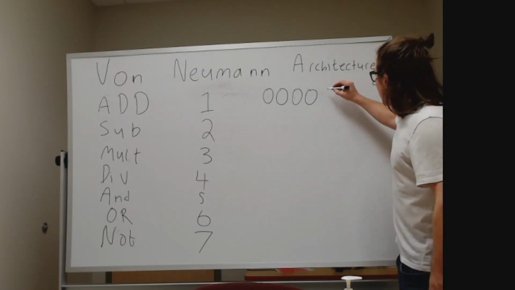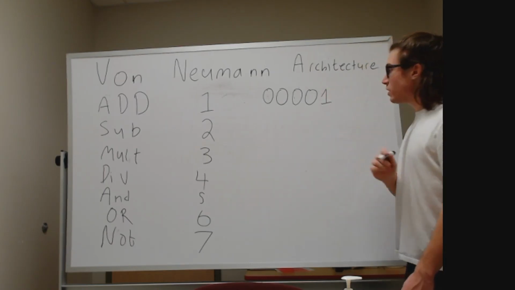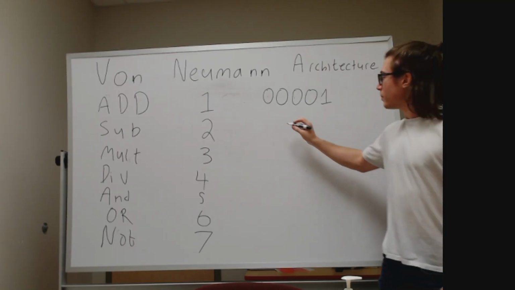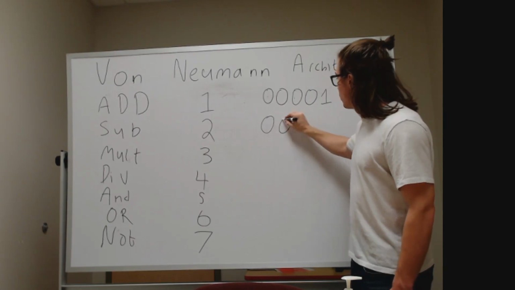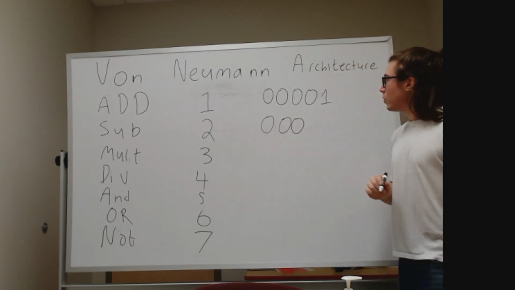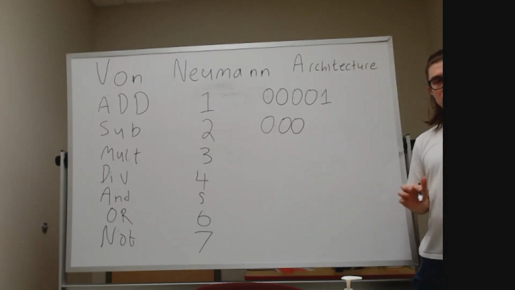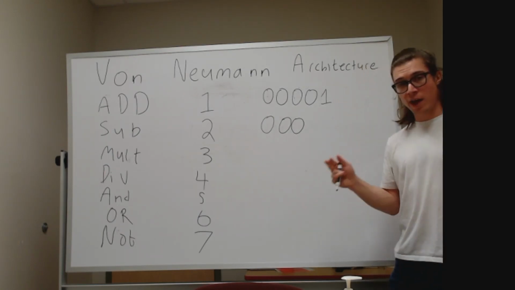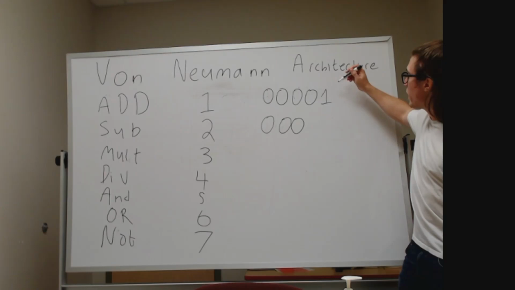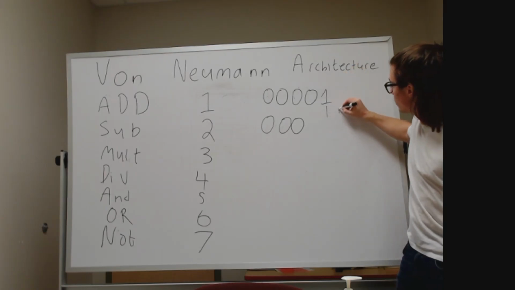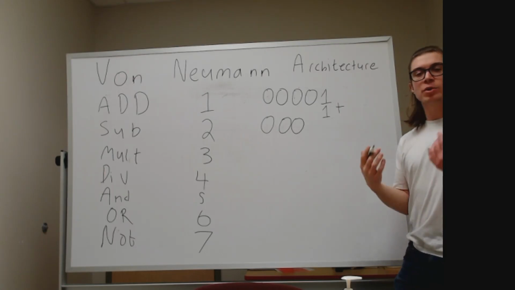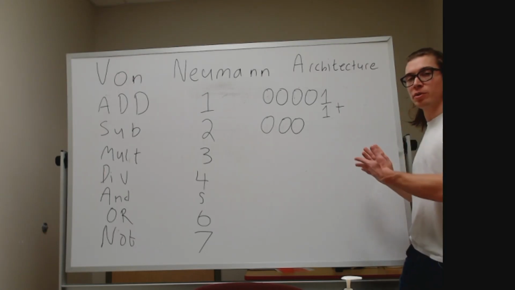All right. And so this is going to represent 1. 4 zeros followed by a 1. Now to represent 2, we have to say, okay, how do we represent 2? Remember that this is in our decimal number system. We don't have the number 2. All we have is 0 or 1. So if we added 1 to this already existing 1, what would happen? Well, it would become a 2. But we don't have 2.